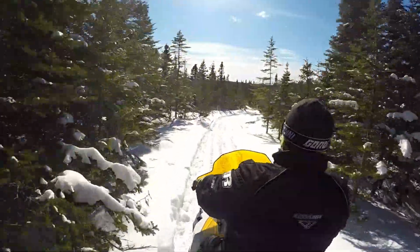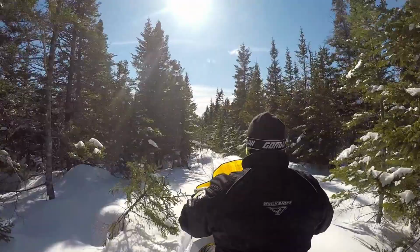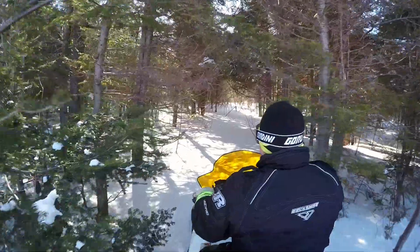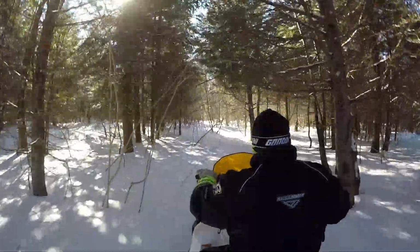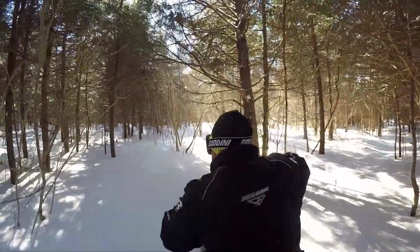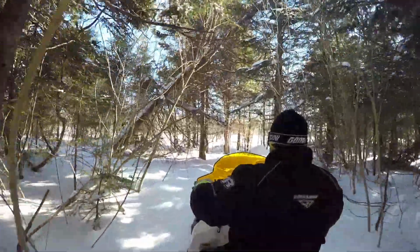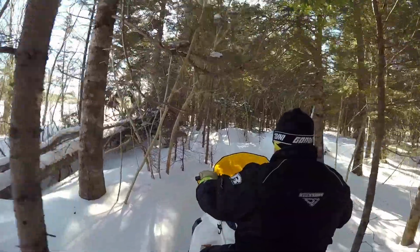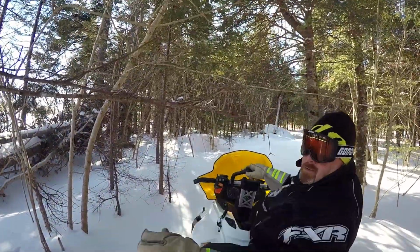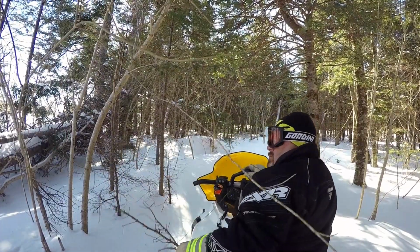Not far from home now. I like these old boggy trails. Reminds me of going down to my grandfather's on Skidoo. Now I'm in behind the house. That old tree is going to have to come down, dead standing. It's got wind blown, and there's a few more here. Get rid of some of these branches here right quick.